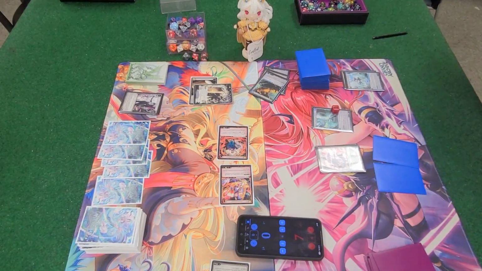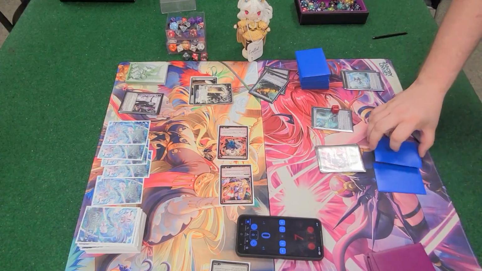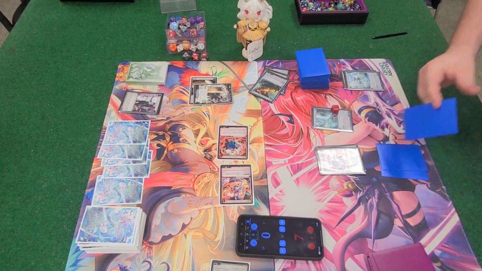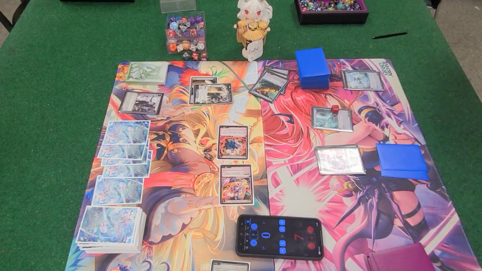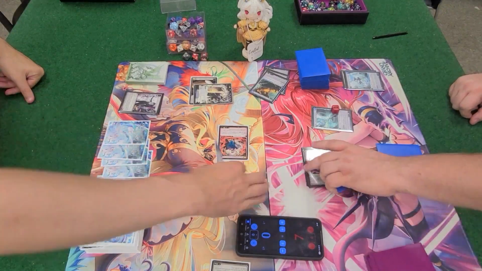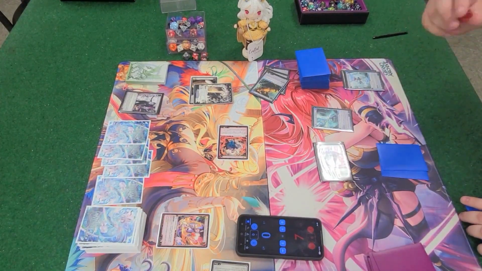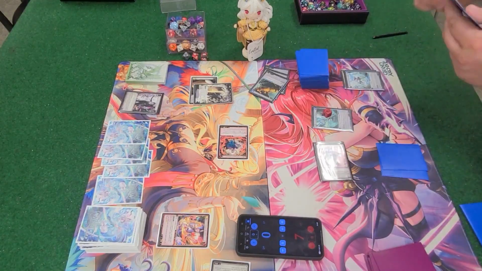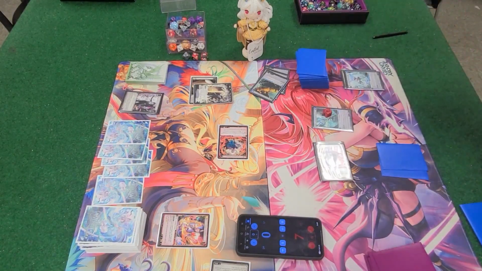You're distant, so you have range 2 because they changed the stack. Yeah. So you can kill something. Yeah. Probably Marshal. Yeah, I'll swing into the Marshal. Sure. Marshal's going to die. Cool. You're going to glimpse 4. 1, 2, 3, 4. And you're going to mill the top card when you're done.